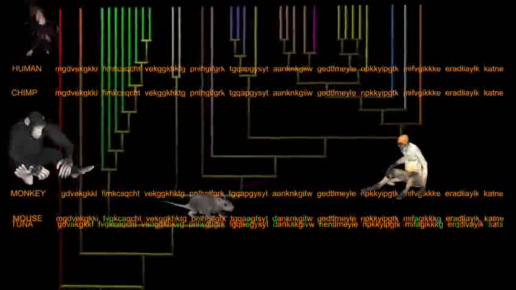The differences increase as we step further back in time and further from our own branch on the tree of life. The yeast itself has 51 amino acid differences from that of humans and chimps, and is one of the most distantly related organisms from humans, having separated from our branch over 1 billion years ago.